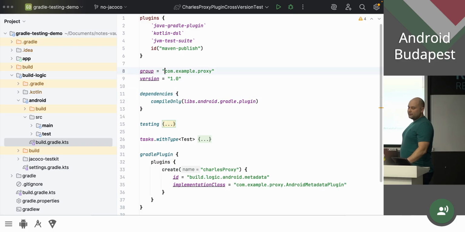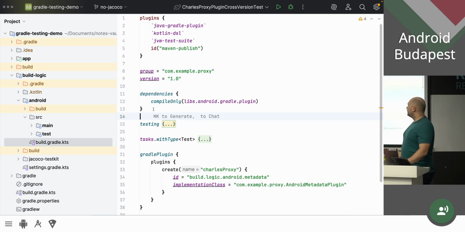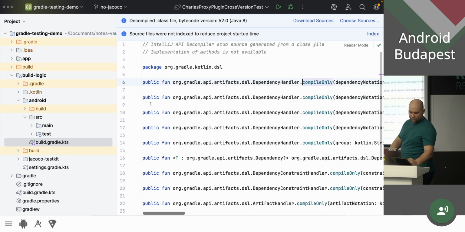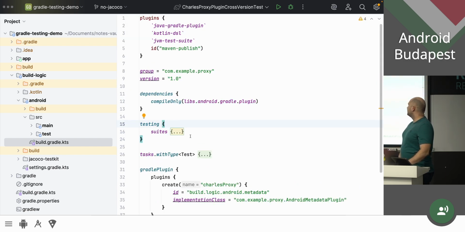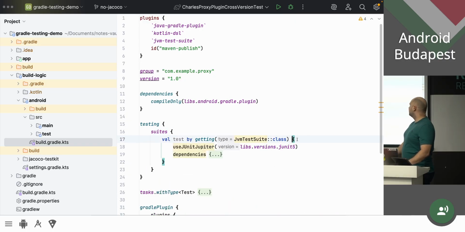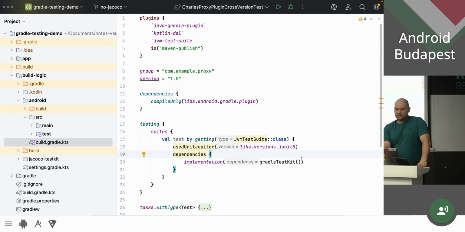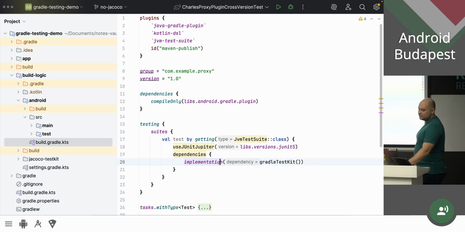We will define the artifacts for our plugin, version, and make sure that all the dependencies are configured. And for testing, we will simply tell it that we are interested in using JUnit 5 features. And the last piece is we are also relying on Gradle TestKit APIs.